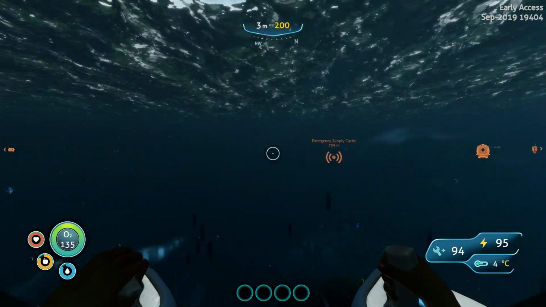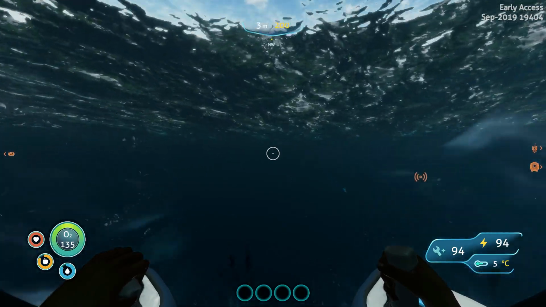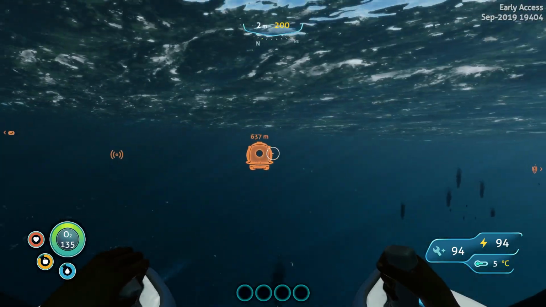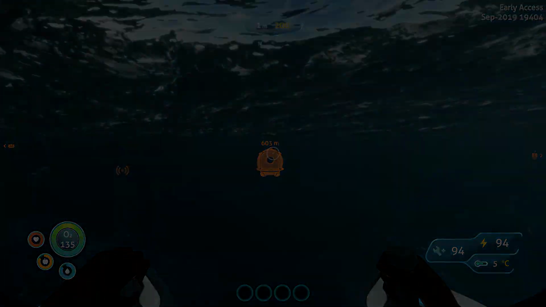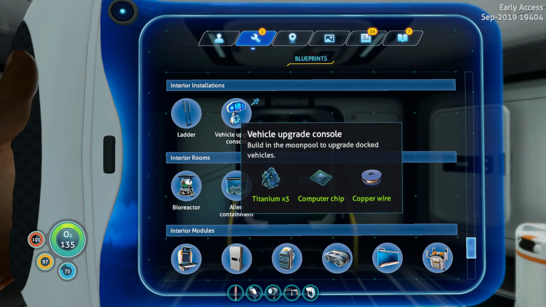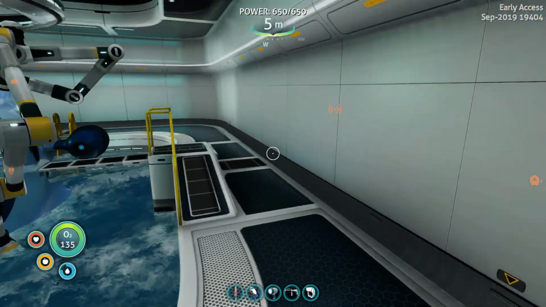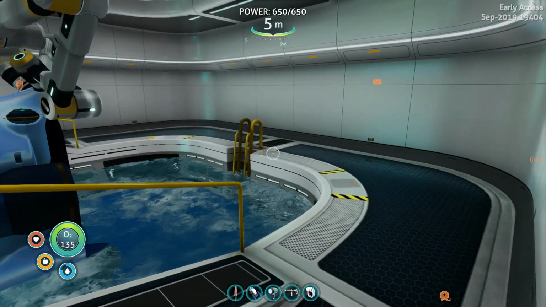All right, I'm going to get back to the base and we're going to make ourselves a vehicle modification console, I believe. Oh, which way am I going? That way. That's a good way to go. Okay, I'm back at base and I do believe I have the items that I need. I made a computer chip and I have the other things. So let's see about adding our new toy. Maybe I could take him a little deeper, too.